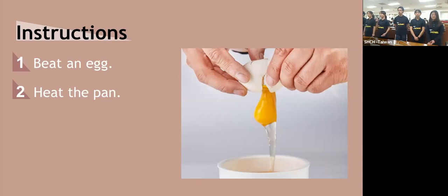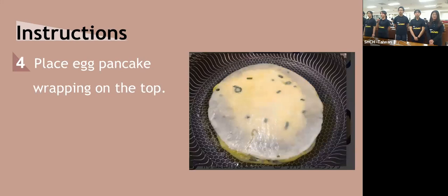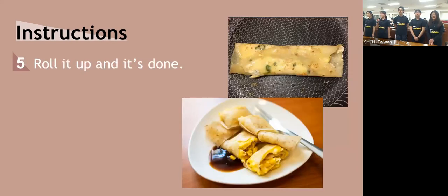First, beat an egg into a pan and leave it there for 20 seconds. Next, pour some oil and beat an egg into the pan. And then place the egg pancake on the top. Finally, roll out the egg pancake roll and it's done. Usually, we cut it into slices and enjoy it with soy sauce.